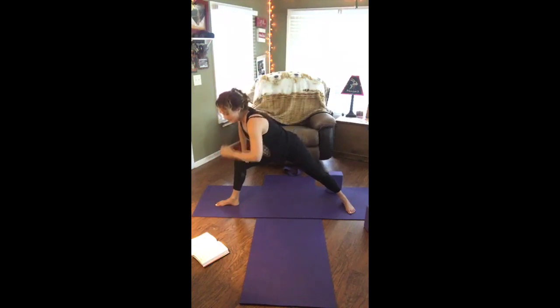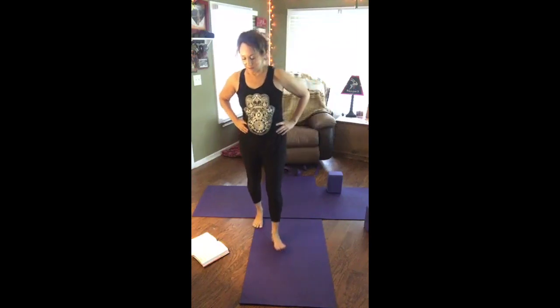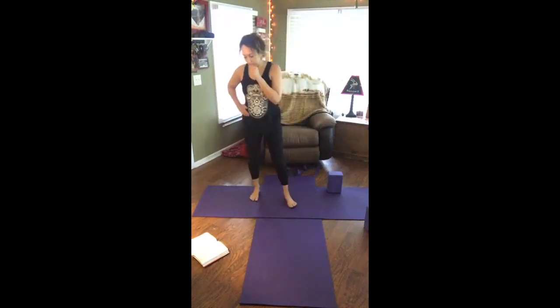All right, bring your hands to frame your front foot, step your left foot back, downward facing dog. Good, come forward into your high push-up position as you inhale. Long, low back. Take one 3-part breath here. Good, and then come back up to downward facing dog.